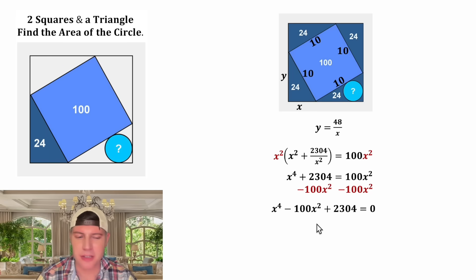There's several different ways we can solve this. Let's try factoring. In order to factor this we need two numbers that add to negative 100 and multiply to 2,304. Well that ends up being negative 64 and negative 36. These add up to this and they multiply to this. For the next step, anytime you have something times something equals zero, that'll be true if this equals zero or if this equals zero.